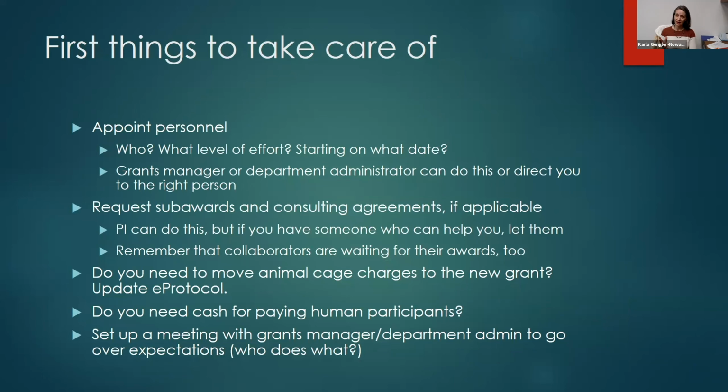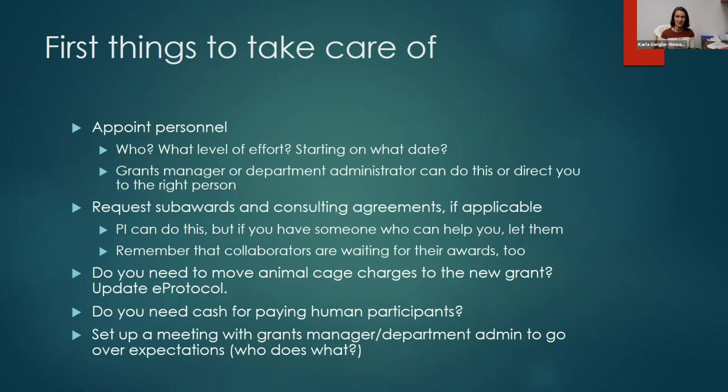So when you get your new grant, once you understand the structure and the terms and conditions, there are things you have to take care of right away. Otherwise, you're going to be going back and cleaning stuff up. Okay, so very first thing is appointing your personnel. Your personnel are the largest expense on any research project. So get to the person who is going to make sure the costing allocations are done.